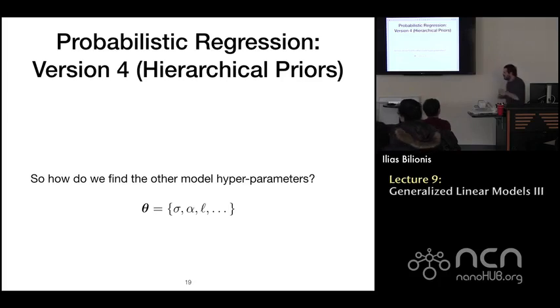Remember that we had other parameters in addition to the weights. We had this sigma that gave us the noise. We had the precision in the prior of the weights. If we were using radial basis functions, this L controlled the width of the radial basis functions. So all these parameters, I'm going to call them all together theta. And these are called hyperparameters. This is the keyword that you need to remember. So the weights will be the parameters, and everything else will be a hyperparameter.